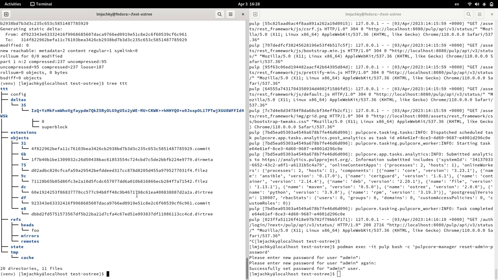And that's all for this demo. What we did, we downloaded an image with Pulp plugins, then we initialized the CLI to communicate with the Pulp instance, and then we created and uploaded two commits into a Pulp OSTree repository, and finally, we consumed these commits through the OSTree utility. Thank you for watching.